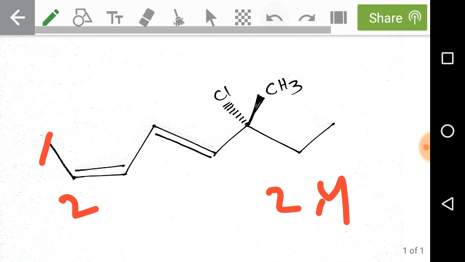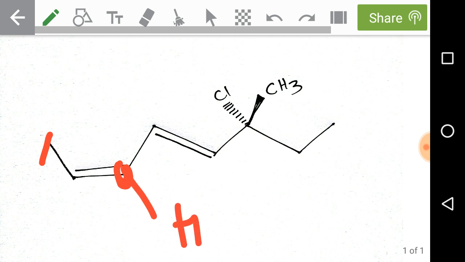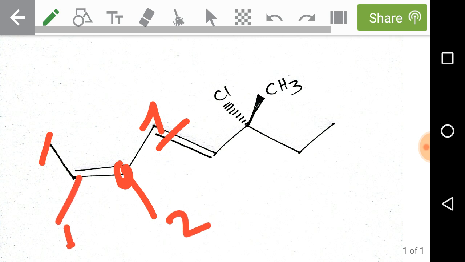Now look at the enes here, the first double bond, where we need to determine the E/Z nomenclature. Whenever we give E/Z nomenclature, we need to look at each carbon of the double bond. On this carbon we have hydrogen, and here we have CH. Which should get the highest priority? Carbon gets first priority, so give 1 here and 2 here. Similarly, here we have hydrogen and here CH3, so carbon gets first priority and hydrogen gets second priority.